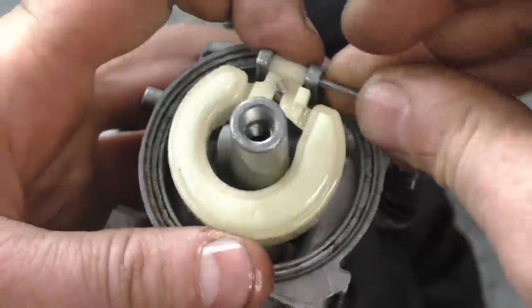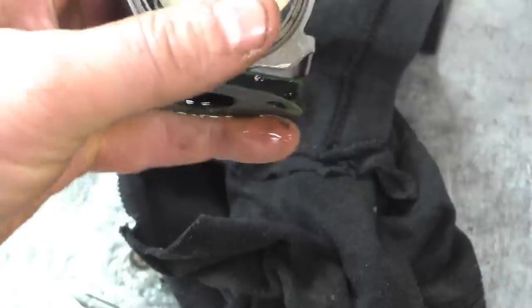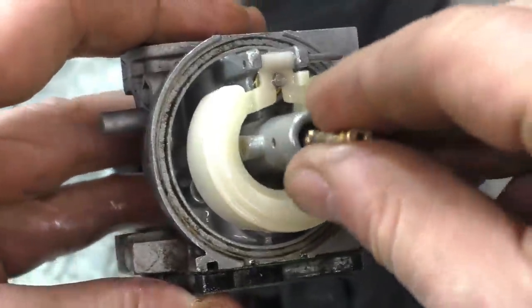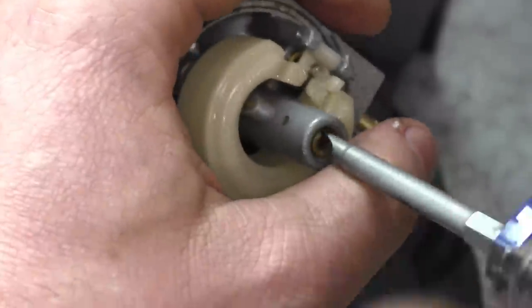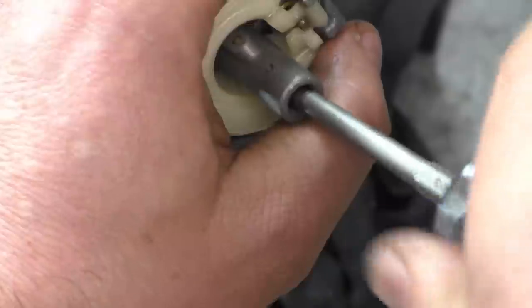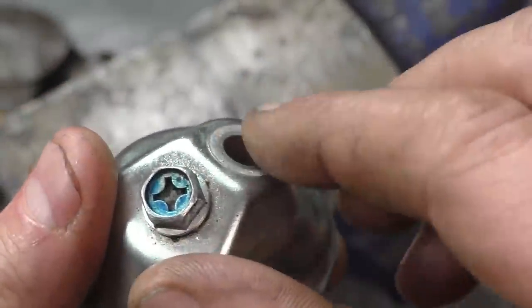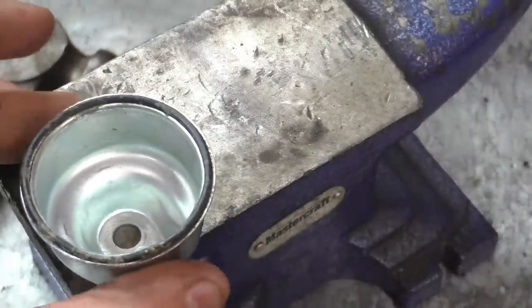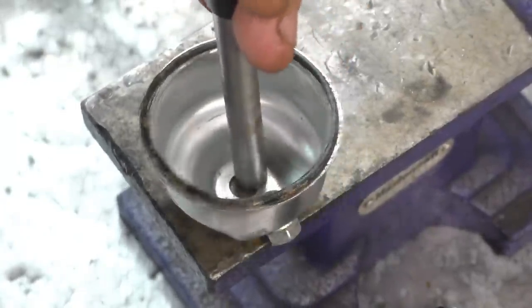The little pin here came out. As I mentioned, this carb is not that dirty, so I know for sure that the only issue was that the little jet above the emulsion tube was plugged. This little jet only goes in one way. Now one thing that happens with the bowl covers is sometimes it kind of goes concave on the inside - there's kind of an indent. So what I do is I put it on an anvil or something hard and then go in with a punch and just make it flush again.